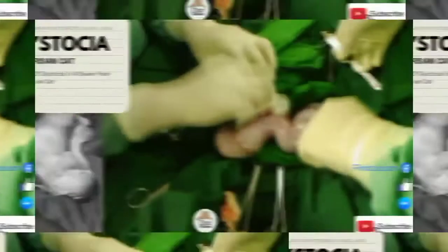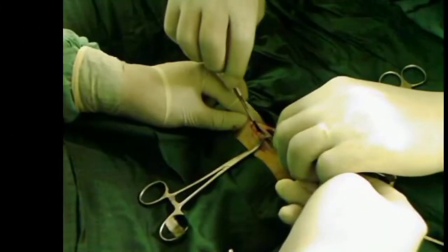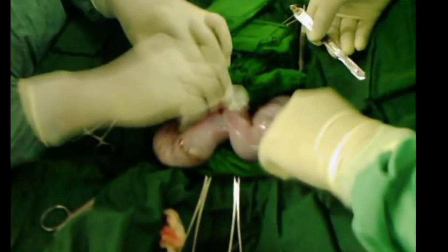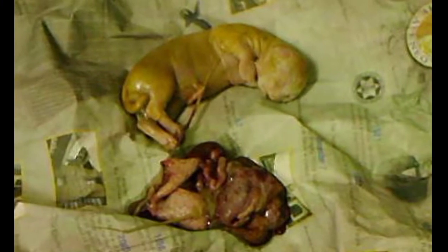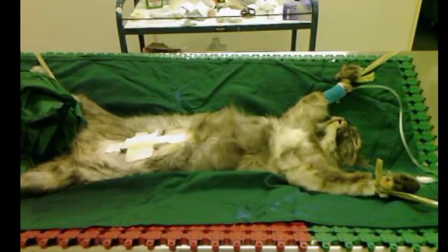What is dystocia? Dystocia, or dystokia, means difficulty at birth. It is a medical term derived from the Greek words 'dys' and 'tokos,' meaning difficulty and birth, respectively. In cats, this is common among brachycephalic and dolichocephalic breeds, such as the Persian and Devon Rex, respectively. However, it is also common in Siamese and DSH, or domestic short hair breeds.